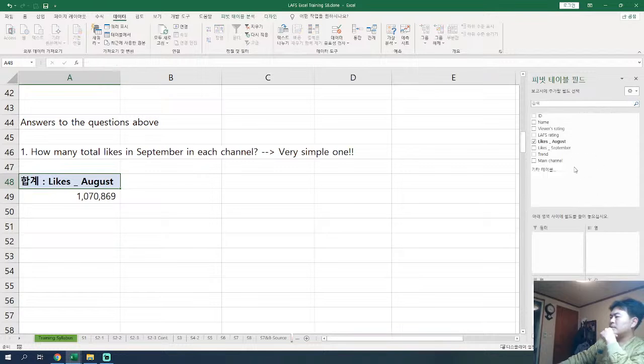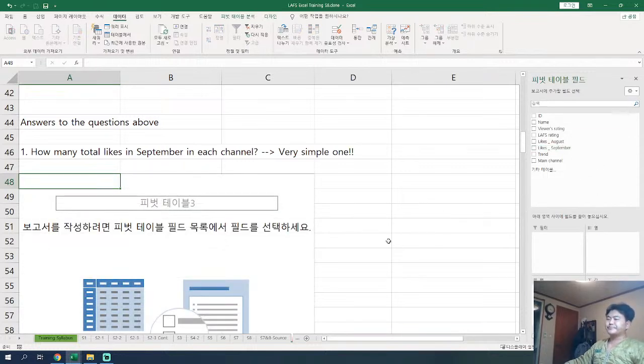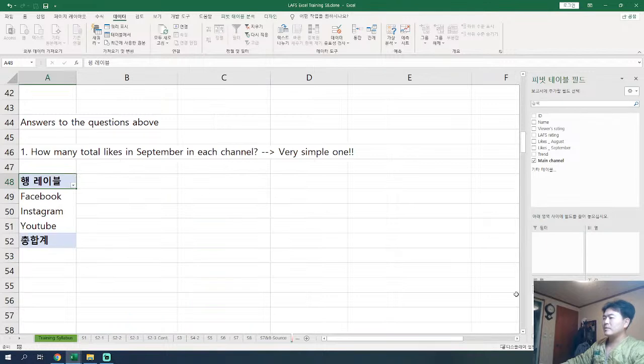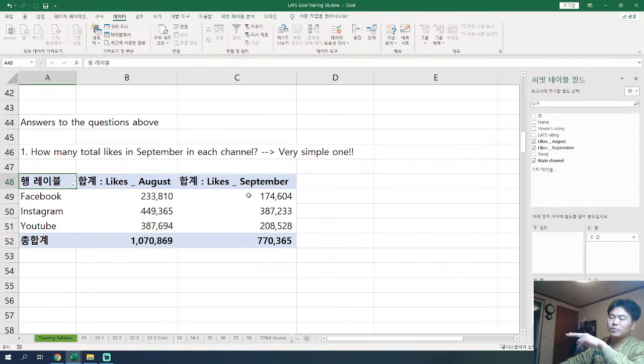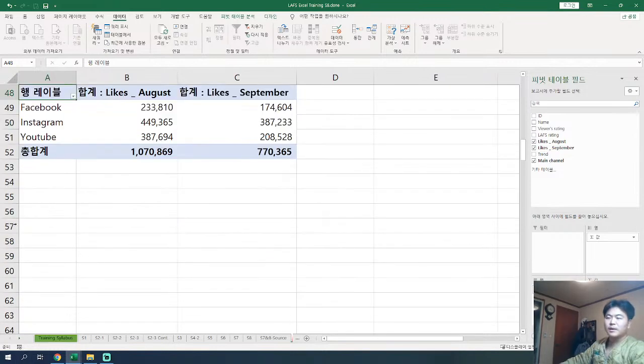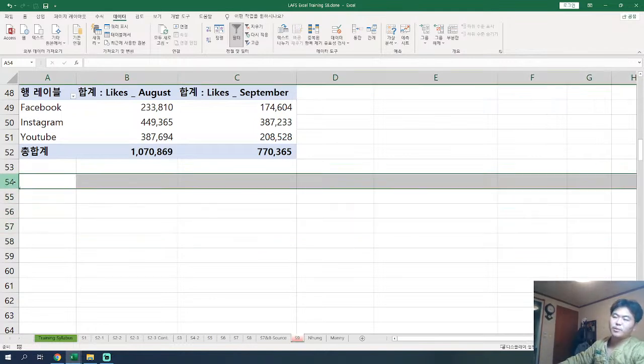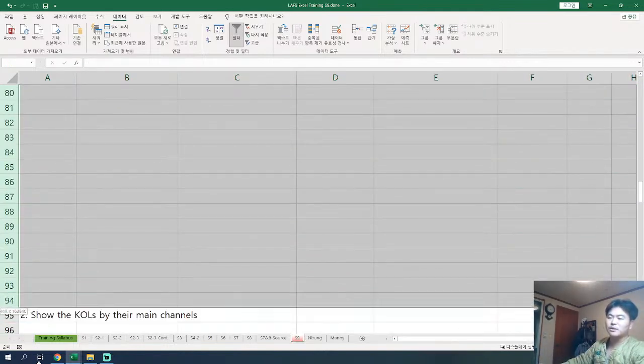How many total likes in September in each channel? So what did I say, in each channel? I am putting that on my y-axis. Put that y-axis here, and then how many total likes do I want? What do I want to see? Likes in September. I'm sorry, likes in August, likes in September. Boom, boom. All I have to do is press it. And I'm going to show you how to get this part later on, but for now, I want you to see it that way.